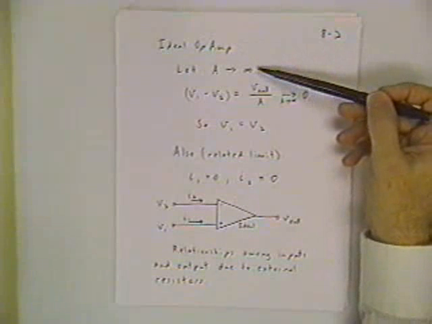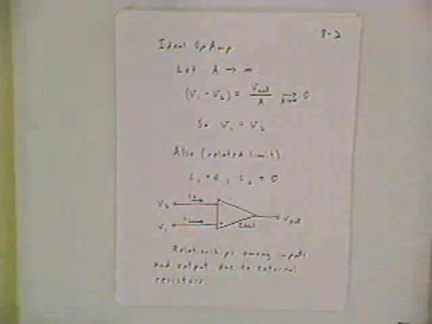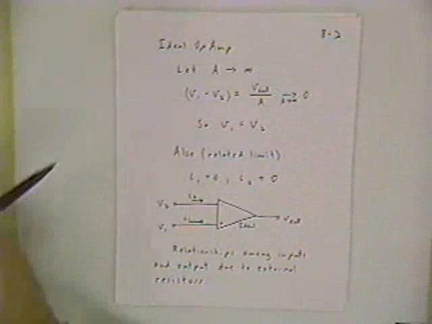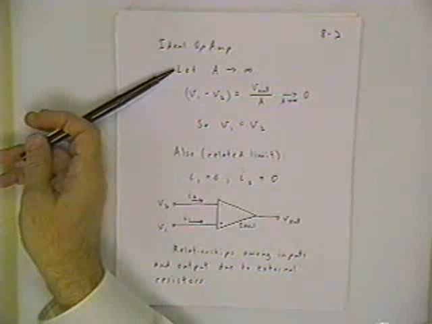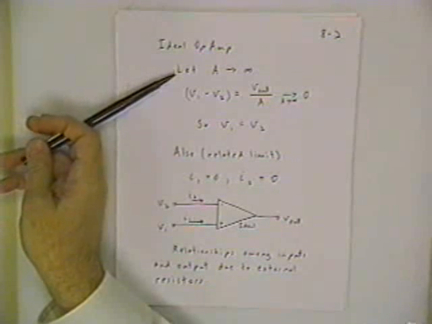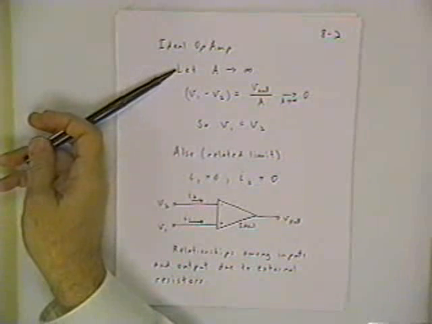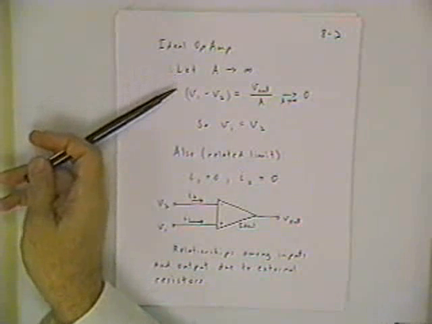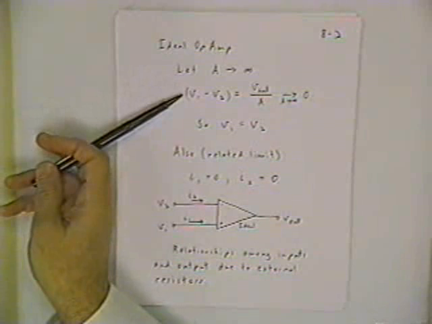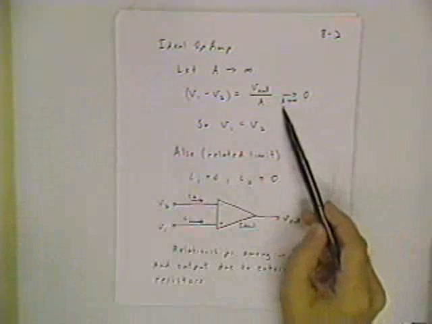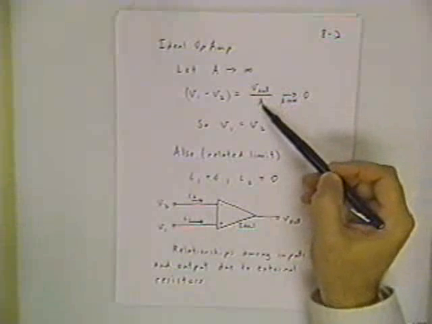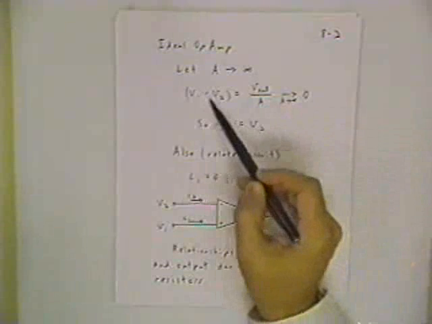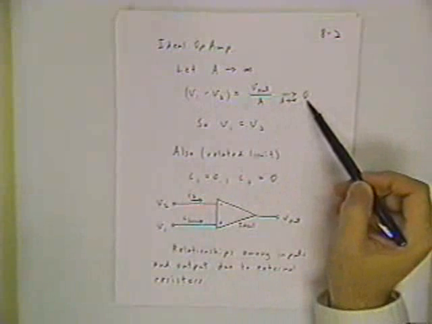What you need is a voltage gain of infinity, which obviously, if you think about that practically, is not achievable, but we can get very close to it with a well-designed integrated circuit package. So let's suppose for a moment that we can let the open loop gain go to infinity. See what our equation becomes from the previous slide. You just divide through by A on both sides, and then let A go infinite, and that means that Vout over A, if Vout is a finite number and A goes infinite, that difference between the inputs goes to 0.